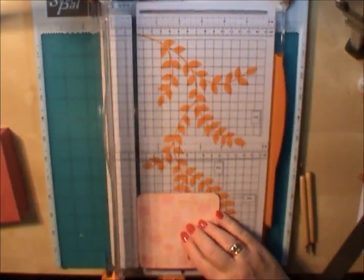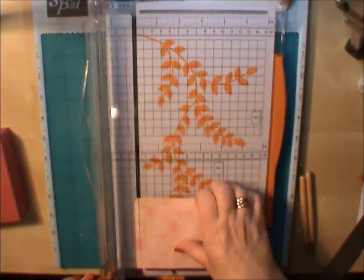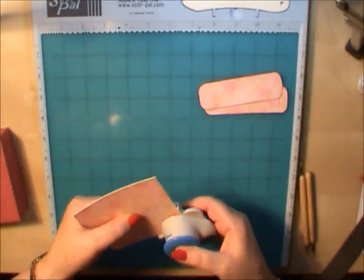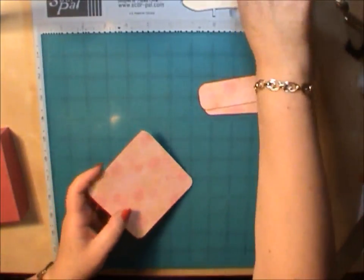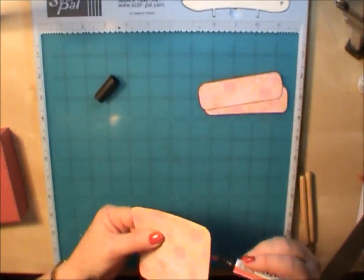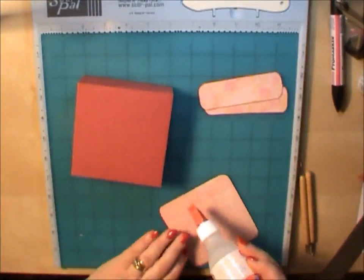So let me just cut two of these sides off, because I just like a little bit of the colour card around the edge. I just think it makes a nice finish on that. So I'm just going to use my corner rounder around those other two edges, and my Pro Marker pen just to go around the edges. Okay, so just finish that off. Let me look and see what that looks like now. Oh, that's a lot better, yes. Right, so we get that glued on the top.